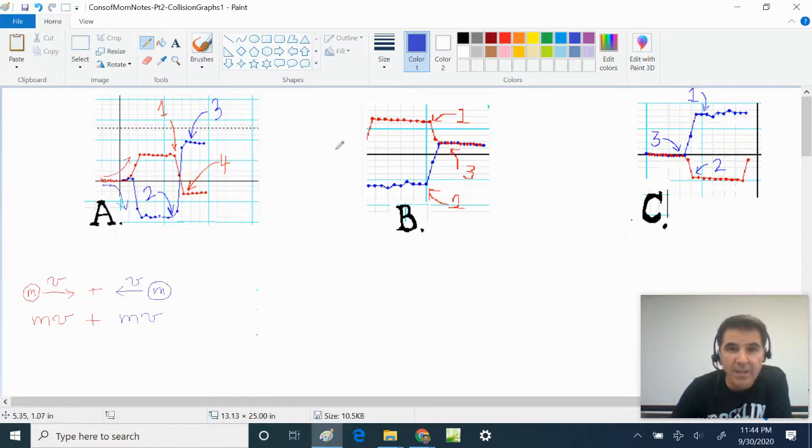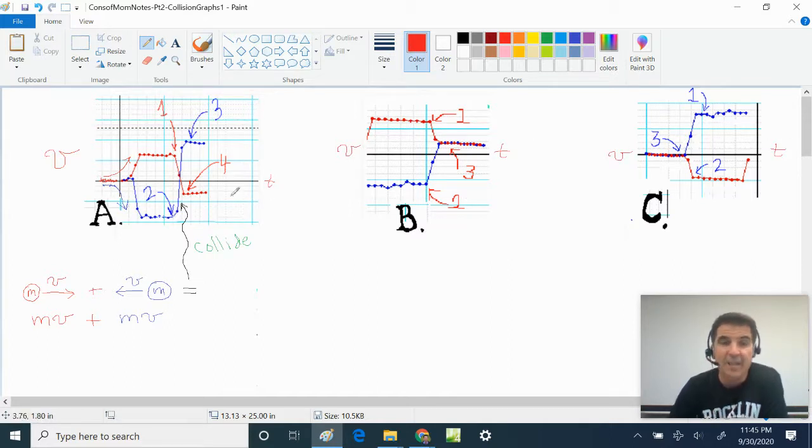And then right here in the middle, I'll do black. Right here in the middle, this spot right here, you have this X. And this X is actually where they collide. I don't know, that doesn't show very well. That's where they collide. I'm not sure if green shows up any better. So the collision. And so what ends up happening is, by the way, this is a VT graph. This is a velocity time graph. This is not an XT graph.